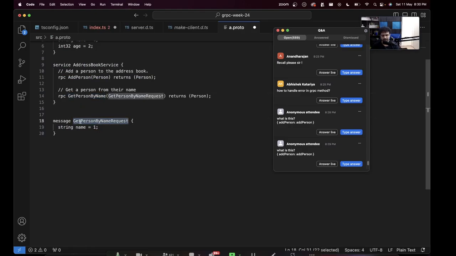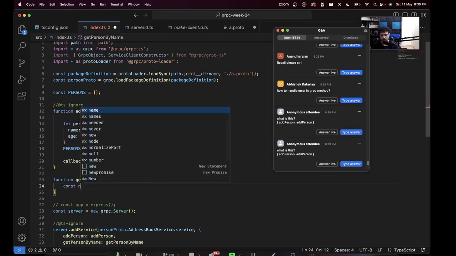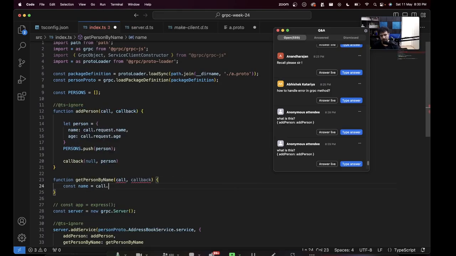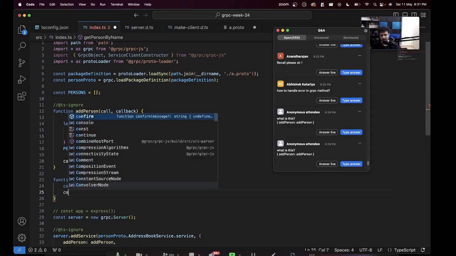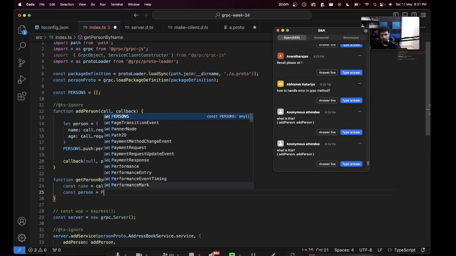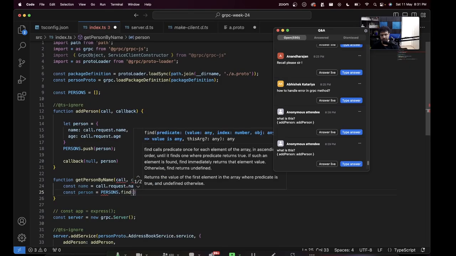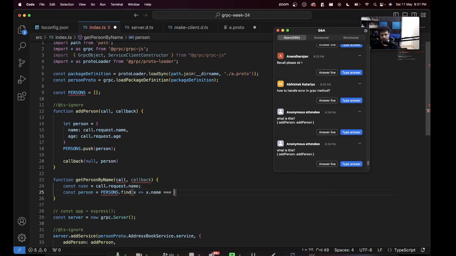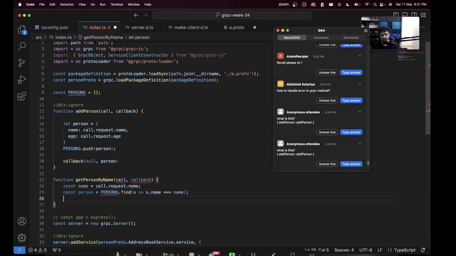It is this get person by name request message, which means it will have a name over here. So what can I do? I can do const name equal to call.request.name, and then const person equal to persons.find(x => x.name == name), and then I can return this, something like this.